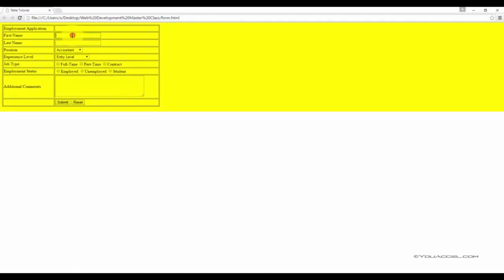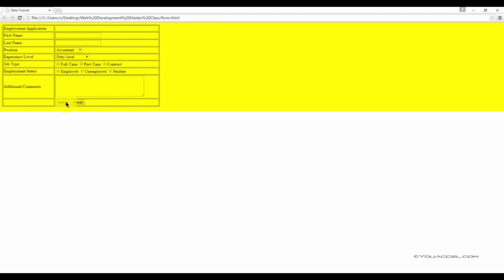Okay, so that's the entire form. You'll see we have the 2 text inputs. Our select menus are working. Our checkboxes and the radio buttons, text area. And let's just test our reset button, so that works.